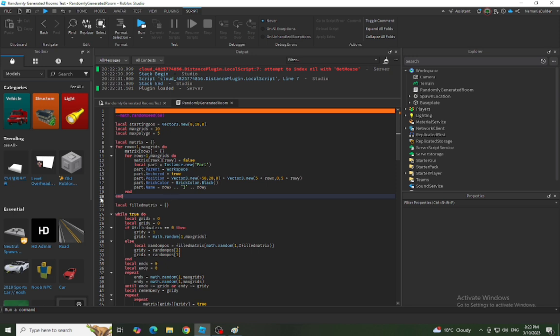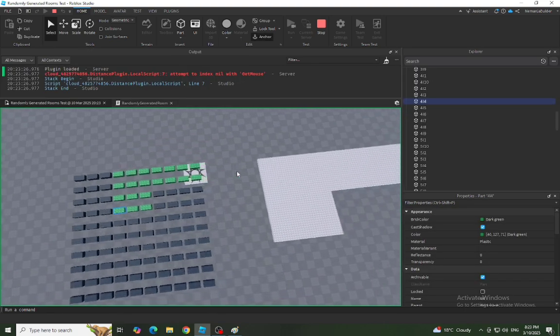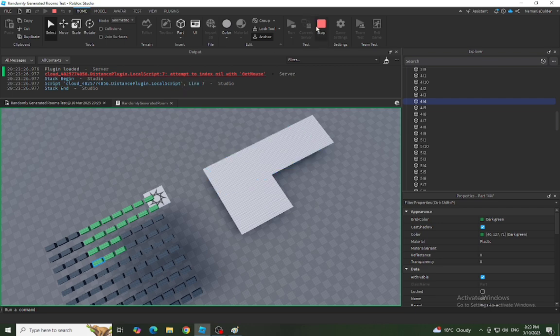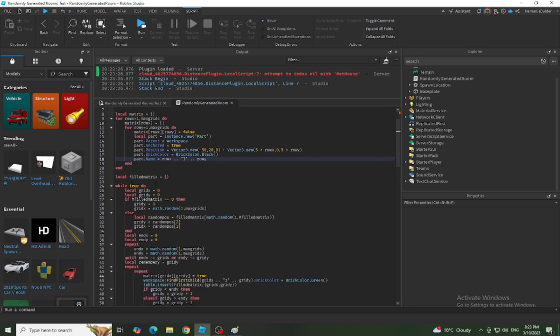We have the matrix that acts like X, and inside of this X matrix we add another table to act like Y. Then we add our variable, which in this case will be false, and I just added a part so you can see these little bricks, just to showcase what has been made with that. All right, for now we've done this.